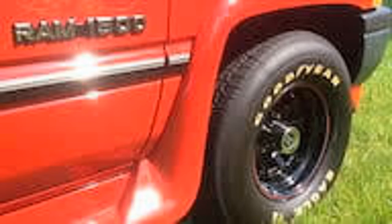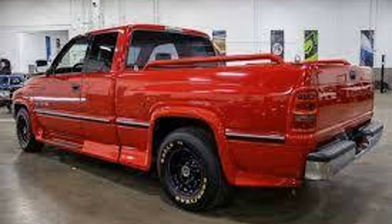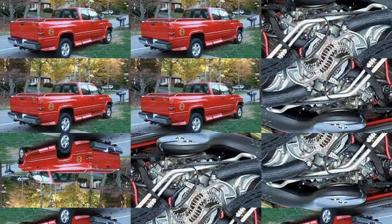Options included a regular cab short bed or extended cab short bed. The rims are black with a red line around them and Goodyear Eagle tires with yellow letters. It has a lower splitter on the bumper, side skirts, and small fender flares to match. On the bed sides there are gold decals with the outline of Richard Petty's head, and on the tailgate there are gold decals as well. These also have a tonneau cover, and the extended cabs have bed rail bars. The tail lights have painted covers and the regular cabs have painted bumpers.